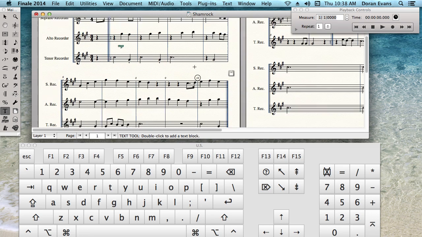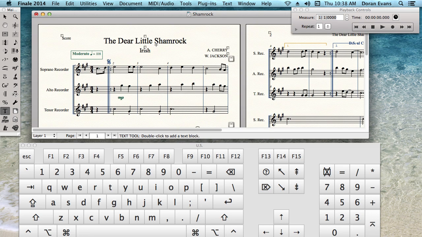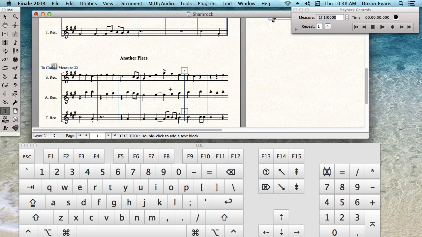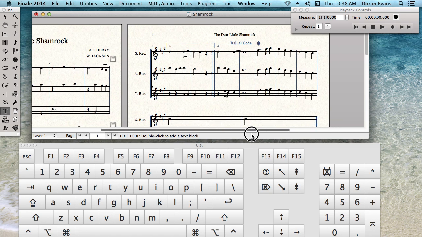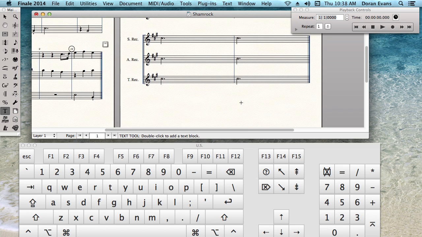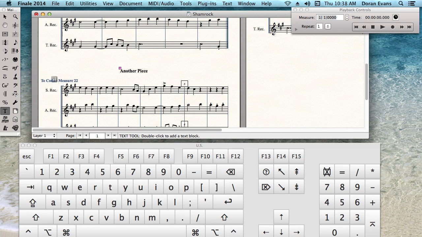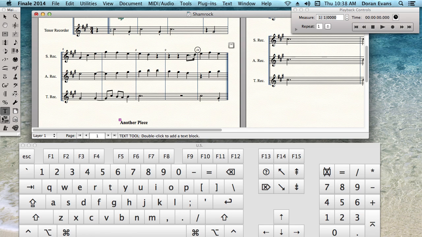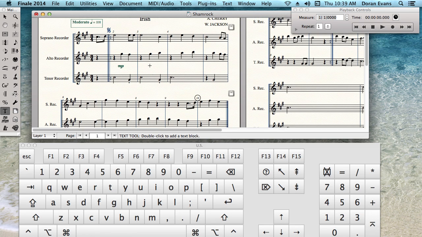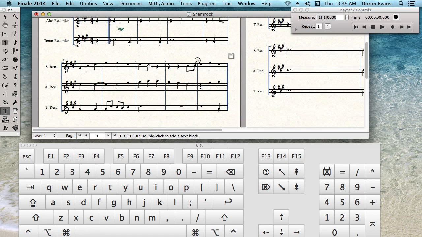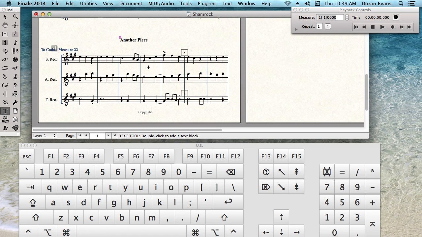So there we have it. This would be like the first piece, and this would be like the second piece that would be placed on our page. So right there we use the text tool, the layout tool, the measure tool, all in tandem to get the various results that we've wanted.